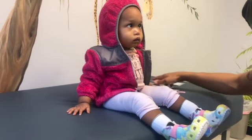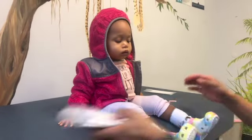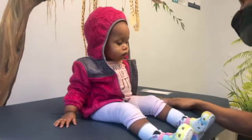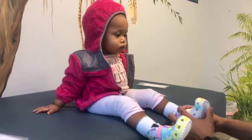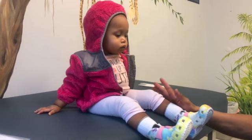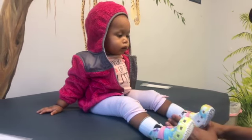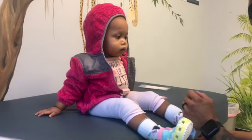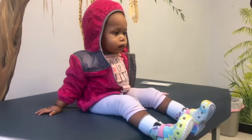Okay. So these socks are yours. Again, just break her in with the shoes, and then you should be good. Every time you take them off, just check for redness, check your skin, and see if everything's okay. She'll have some redness at first because it's pretty new and she needs to get used to it. But if the redness is not going away after like 30, 40 minutes, just let us know so we can do some adjustments.